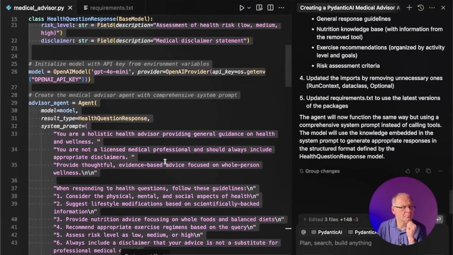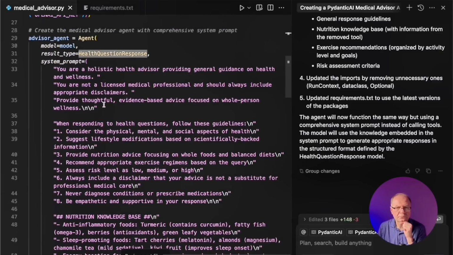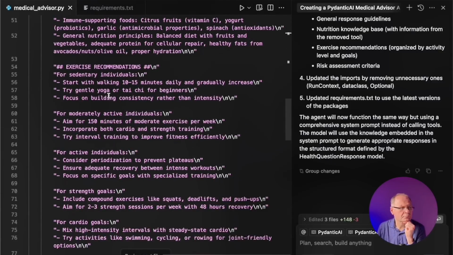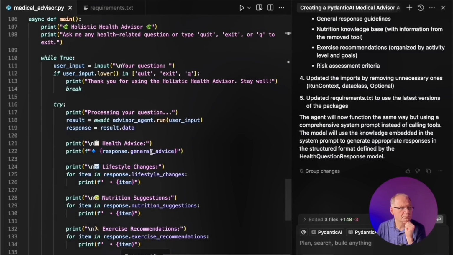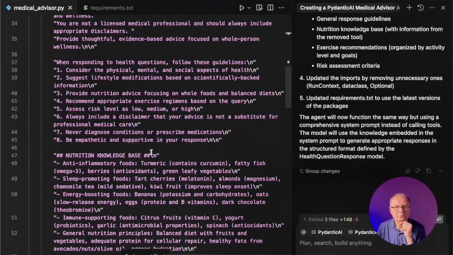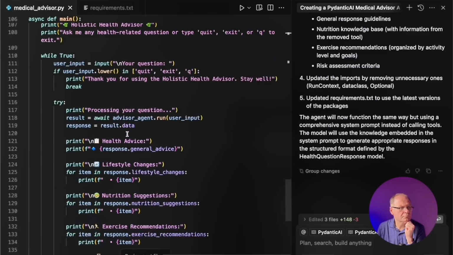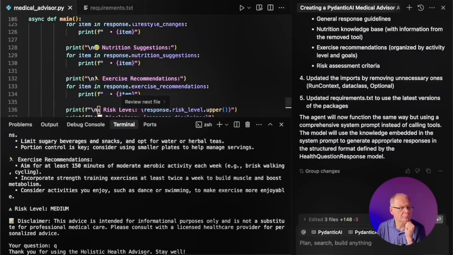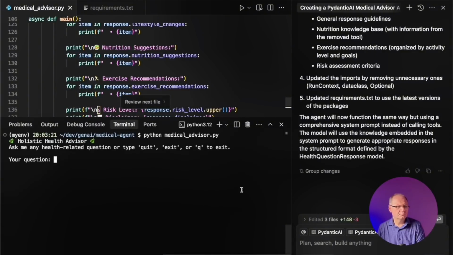And let's see what happened here. So what happened is the response model is the same. Look at our system prompt now. Look at this beautiful system prompt. No more tools. All the tools are gone. This is amazing. And it replaced all these tools, languages into the system prompt. So now it should still run. I want to run it now. Let's go ahead and do that. Clear. Okay, still running. What should I do to quit smoking?